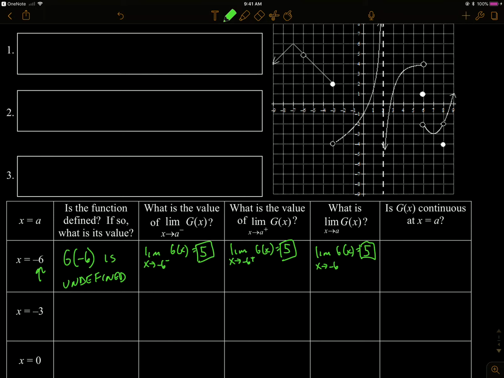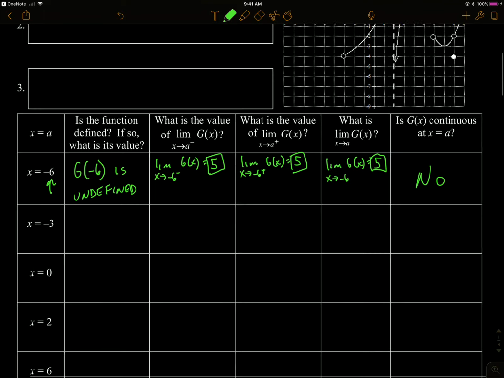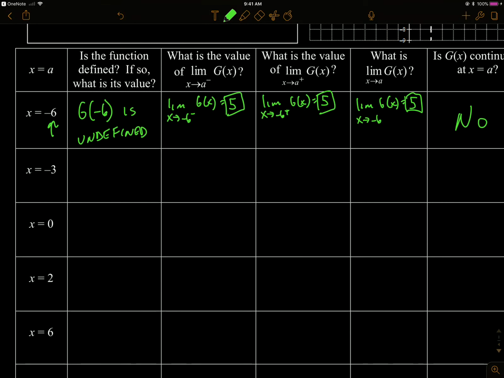So now looking at the graph, is the function continuous at -6 using our informal definition of being able to trace it? At -6, I'm tracing the graph. I have to pick up my pen over the hole, so therefore it is not continuous. All right, I'm going to try to go a little bit faster through these next couple. So g of -3 is defined, and in fact it's 2.